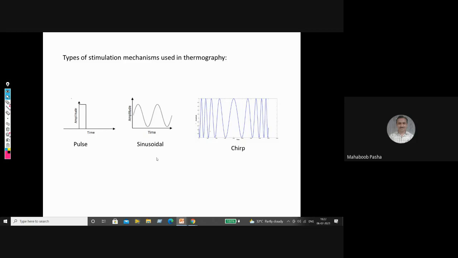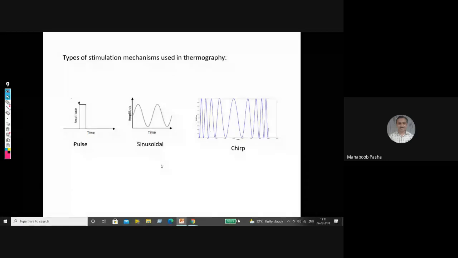So here it has only one diffusion length. That means the signal can only track the defects present at one particular depth. Different frequency components can extract defects at different depths. So in this manner, the chirp signal has certain advantages over sinusoidal excitation methods. Recently, this chirp has been introduced.